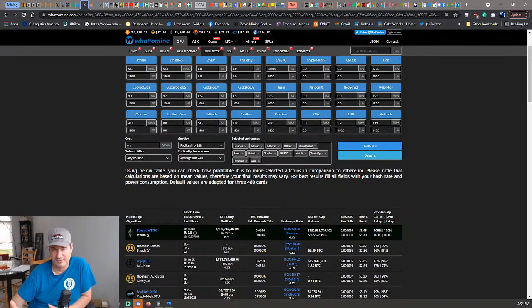So there's a lot of things that go into it. It's not a simple calculation. But depending on what your situation is, add up your costs, make an assumption as to when proof of stake is going to happen and how much money you can make with whatever graphics card you get in that period of time between now and proof of stake. And keep up to date as to what the latest estimate is for proof of stake.